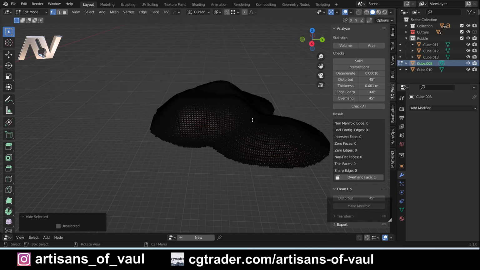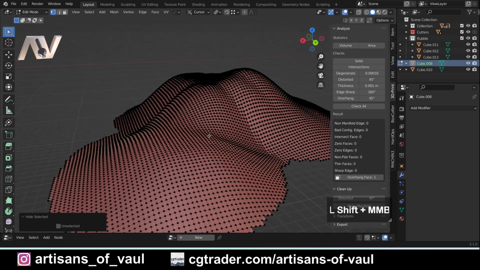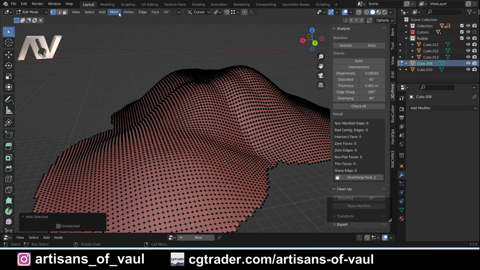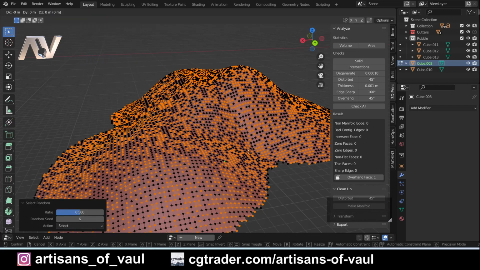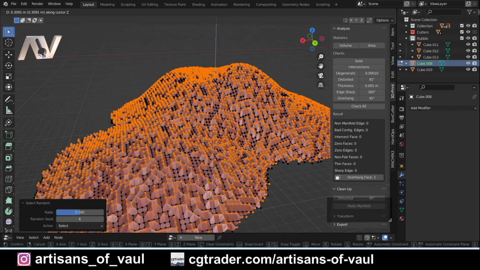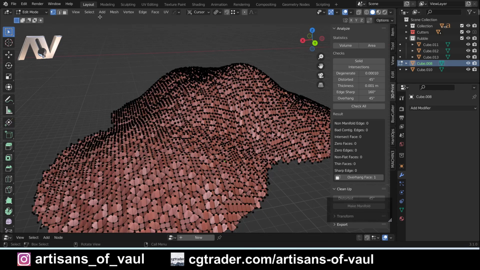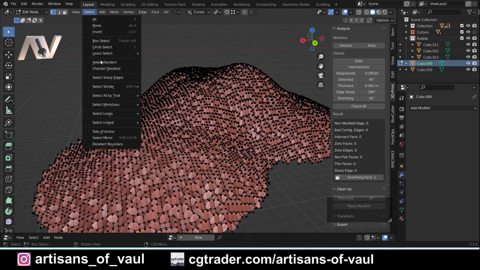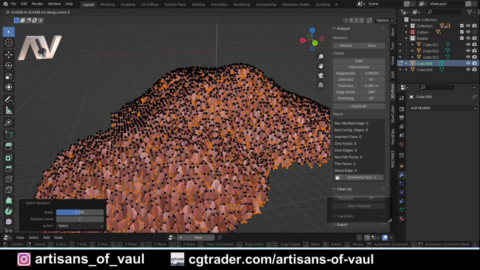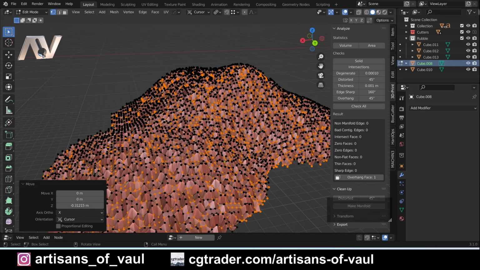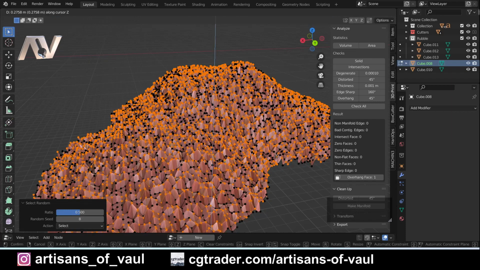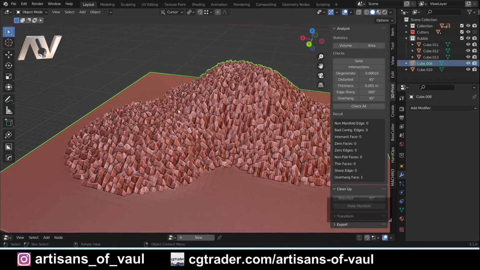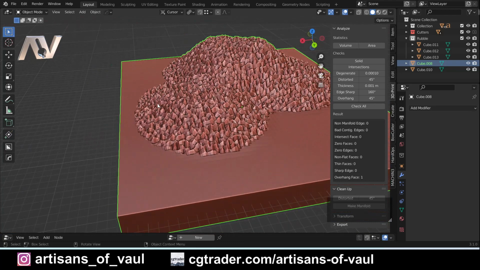Now at this point I'm just going to raise some bits up like we have done with the other ones, except for instead of using geometry nodes, all I'm going to do is go into select, and I'm going to click select random, and I'm just press G, Z and move it up a little bit, and then I'm going to select off. Notice I have to select off, otherwise it will just add this to the selection that we've already got. Select random, G and Z, and I'll move those ones a little bit down. And then again, select off, select random, G and Z, and I'll move those ones up a little bit. So we've got basically the same thing there without the geometry nodes.